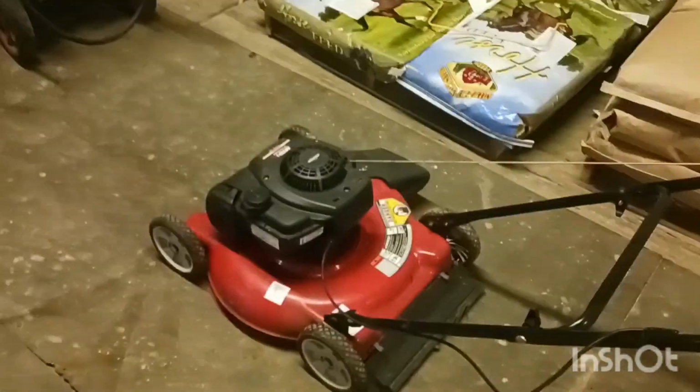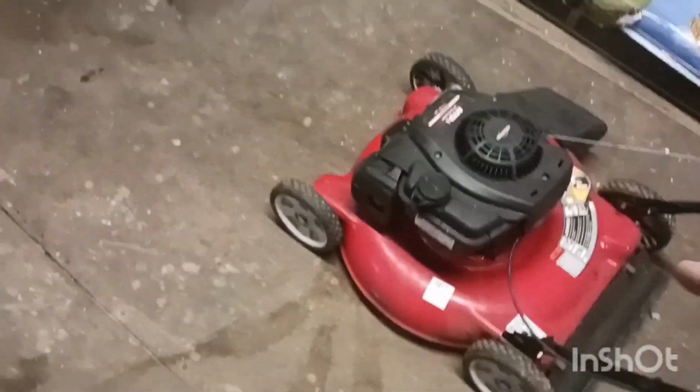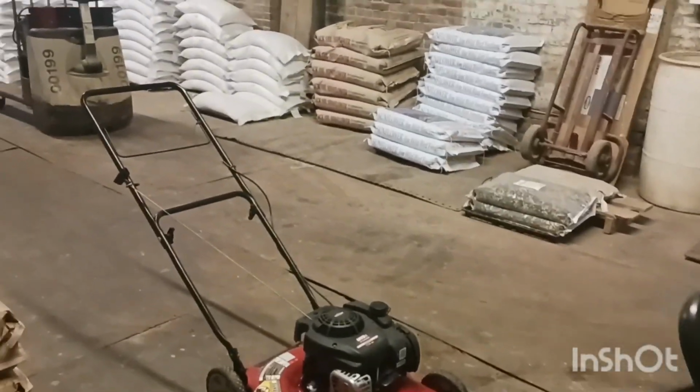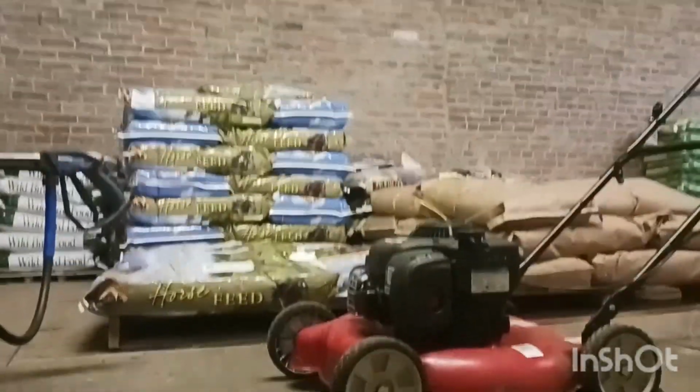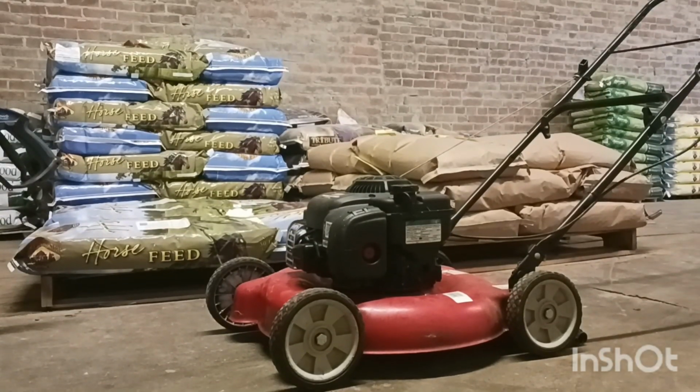All righty, guys. Got all those pallets put up, so now we can get to this. First things first, I want to take this old gas out. So I need to get something to prop you guys up on. Let me see here. Hold on one second, guys. Okay, I think that'll work. Maybe. Maybe not. Let's see. That might work. All right.